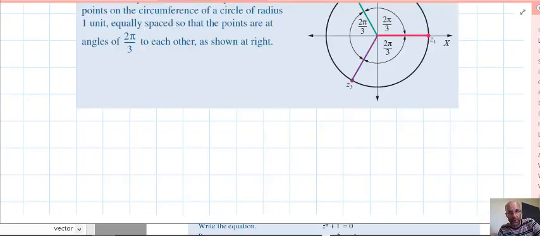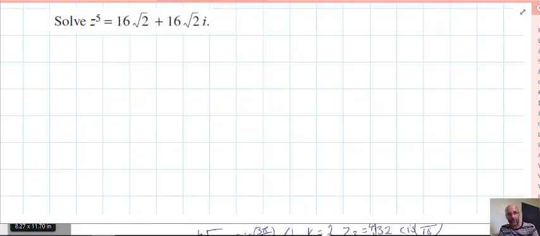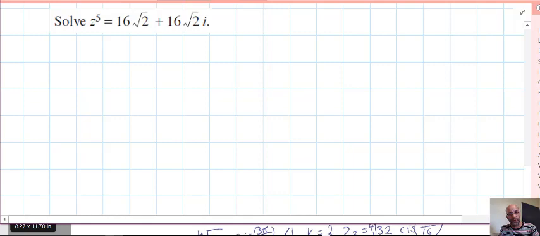Now I was going to do 3 examples, but you know what, I've just changed my mind. How spontaneous of me. I'm just going to show one last example which will hopefully cover you for a significant range of questions you're likely to encounter. So let's do the last example. We've got to solve this one, and it's not in polar form, so we need to convert it into polar form. It's currently in Cartesian form.